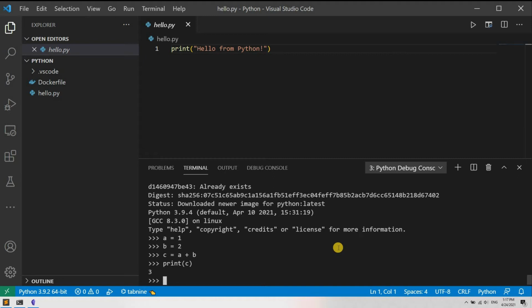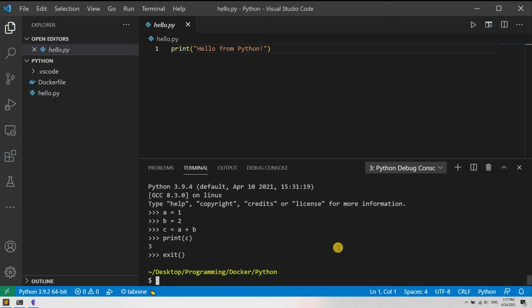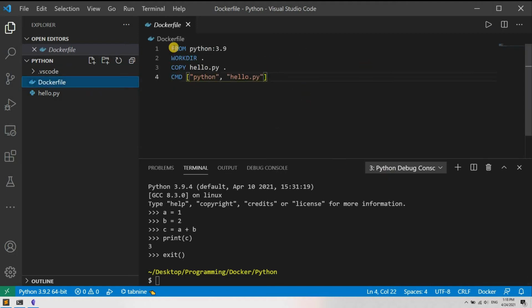So there are a couple of other ways we can approach that, and one of them, let me exit this first. One of them is to define what's called a Dockerfile. And a Dockerfile is basically just a set of instructions that tells Docker how to build an image. So here we have just 4 simple instructions. The first line is the base image that we want to base our image off. So here we know we're going to run Python, so we just get Python and we can specify the certain version of Python we want to run.